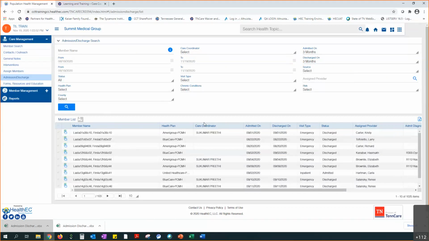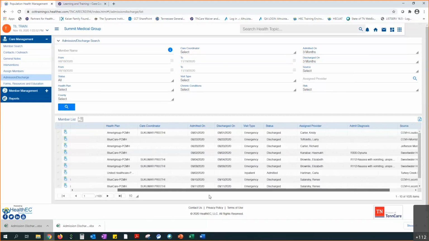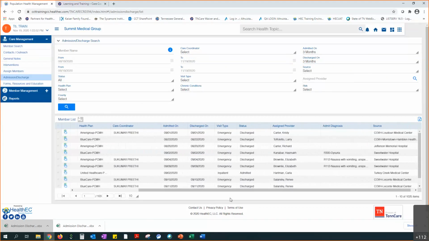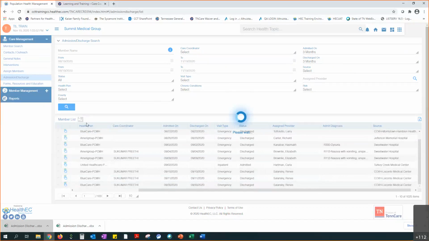All right. I'm going to choose another member. So again, over here, if an admit diagnosis was provided from the hospital source, it would populate over here. And if we wanted to see a little bit more about this specific member, we'd click their hand icon.